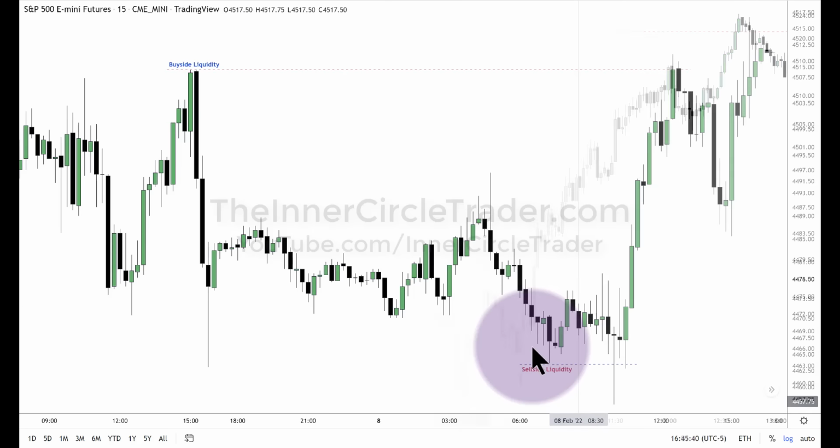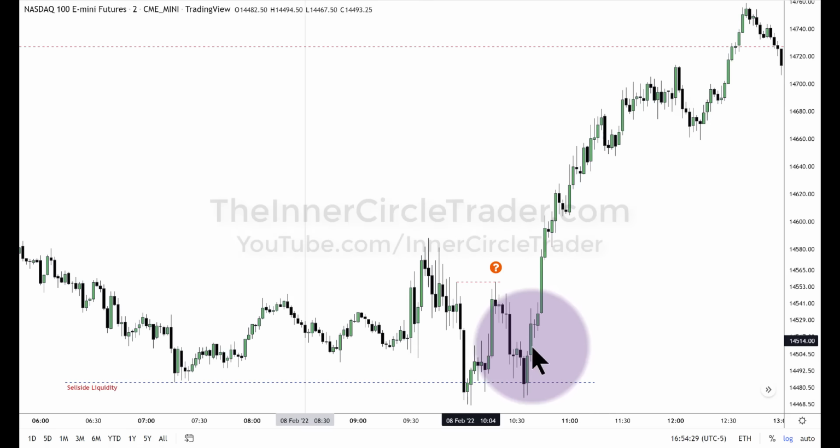But at 10:36, let's go back up to the Nasdaq. We don't see any fair value gap in there, do we? Nope. But we start to see Nasdaq turning. So I went in long in close proximity to this order block. Okay, I went in at 14,505. That's inside of this order block. So I'm trading close to it.